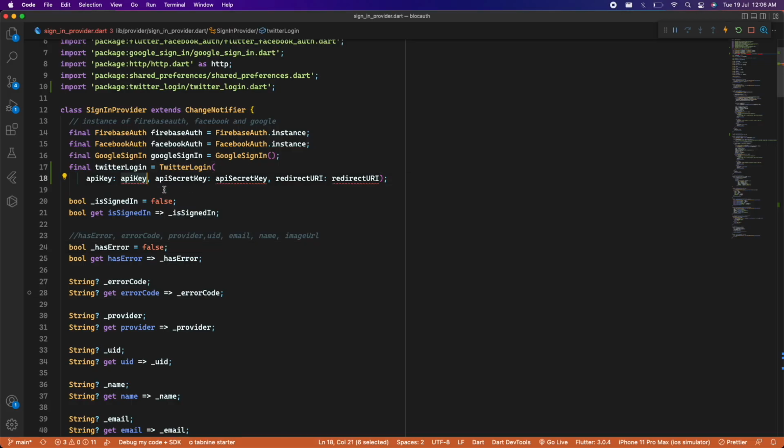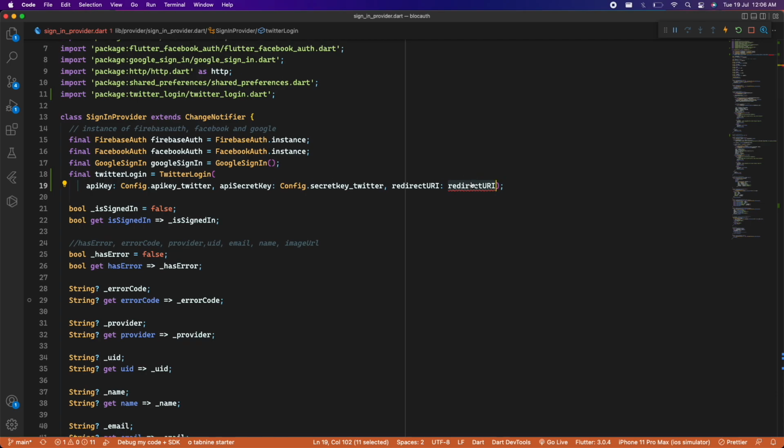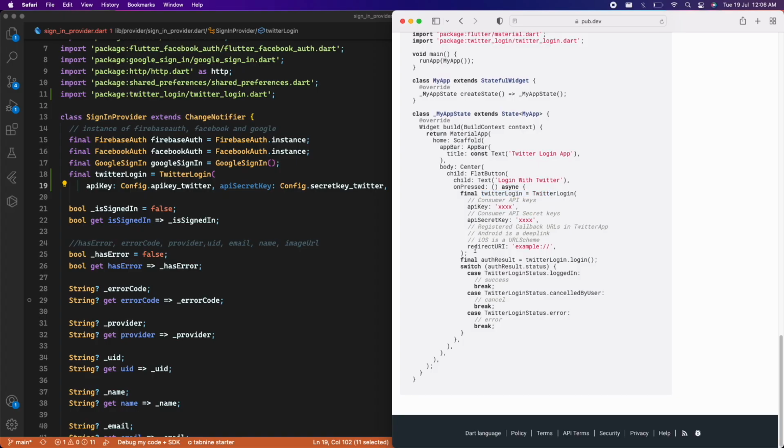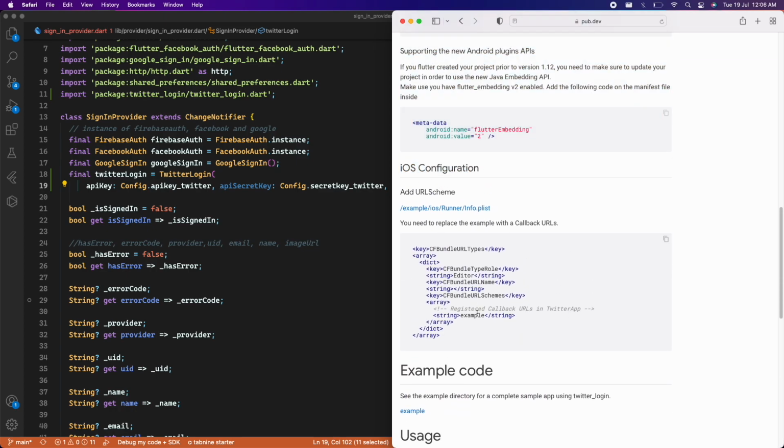Now we go in here and click on the dashboard. For the API key, we will write config.apiKeyTwitter, and config.secretKeyTwitter. Now the redirect URL, this is the important part here. If you go to the documentation, the redirect URL is currently showing an example. And for iOS, we have assigned a particular string here, which will be the URL scheme.